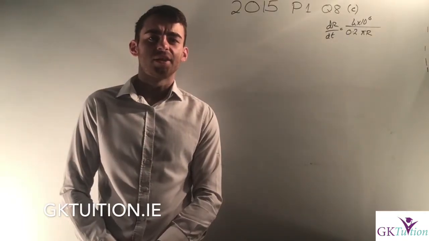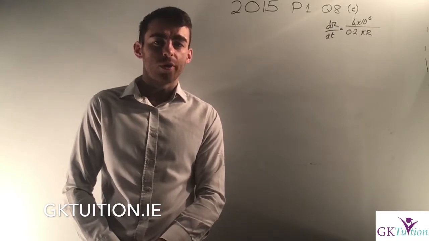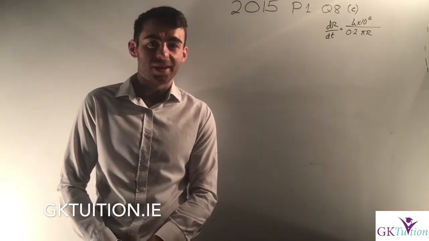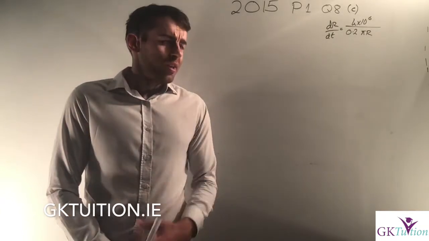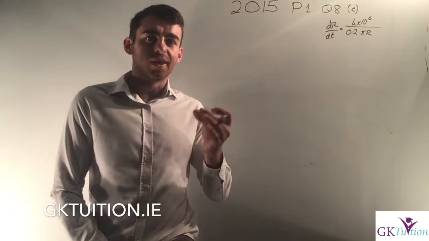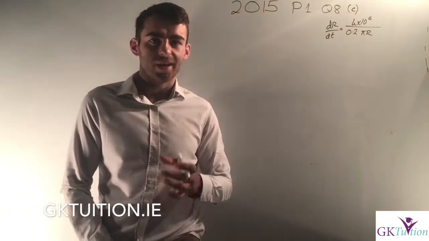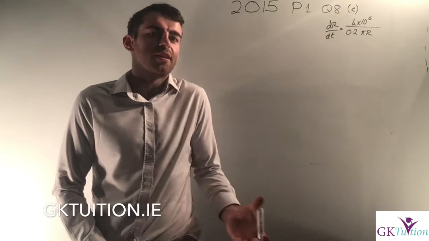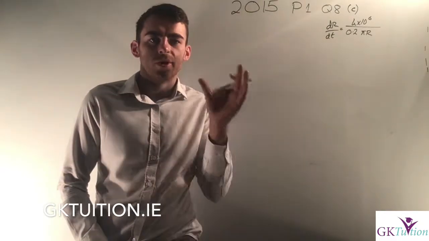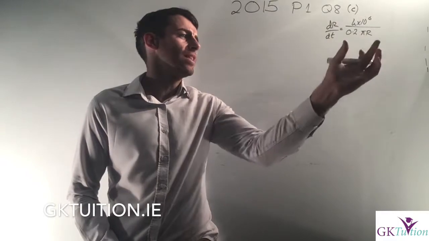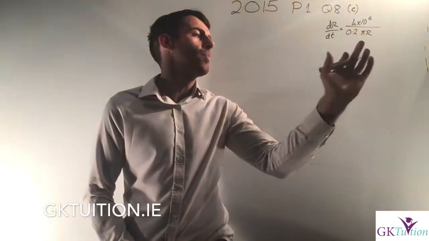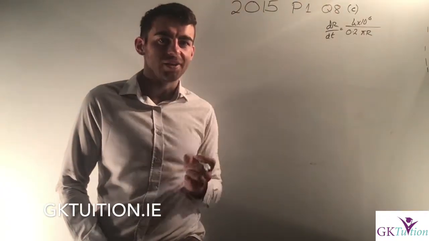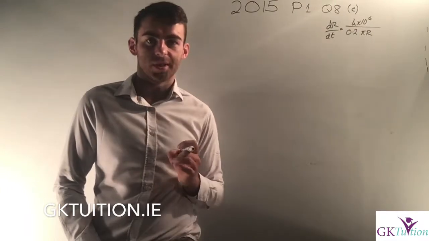In part C of this question, we're asked to show that the area of water covered by the oil slick is increasing at a constant rate of 4 by 10 to the power 7 centimeters squared per minute. Now, first of all, to show that something is a constant rate, that just means that it's going to be a constant. A constant means a number. So 6 is a constant. Any number is a constant. For example, the dr/dt in this case is not a constant because it depends on the variable r. So to prove that something is a constant, that just means that my answer is going to be a number with no variables in it.